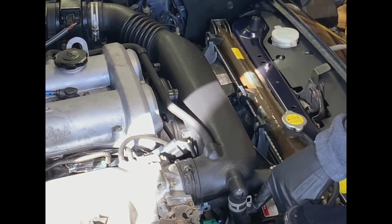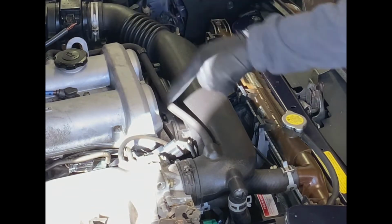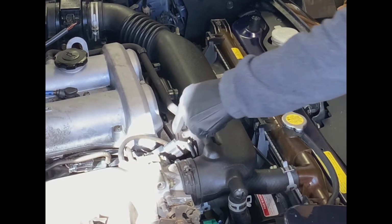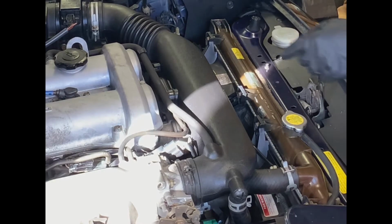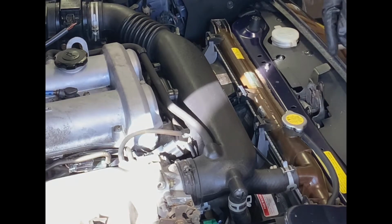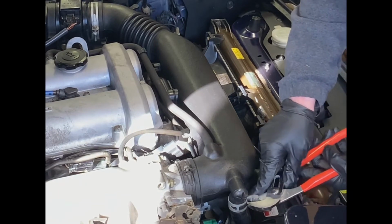We need to get rid of this bypass hose here. And then there's a cam box vent hose that comes in here. All that needs to come off. There's also attachment points for the vacuum line that connects to the cruise control. That one's actually fairly easy to move, and I actually loosened it before I started the video back up. But let's go ahead and get started first by loosening up this clamp here, hopefully without damaging the hose.